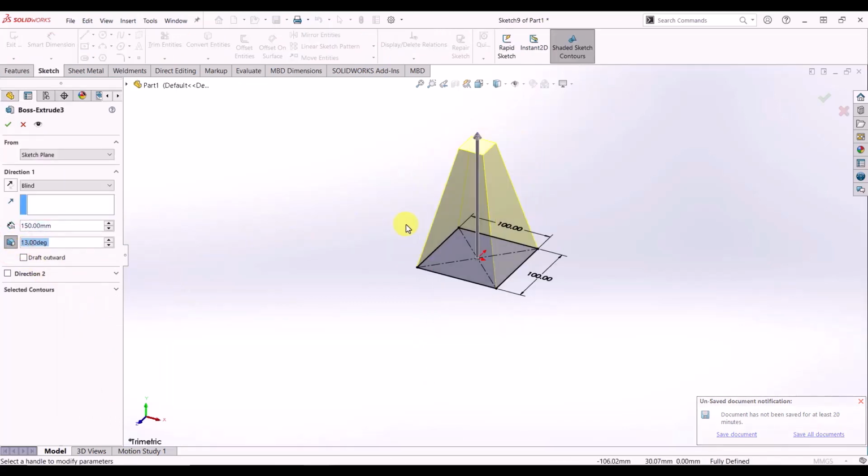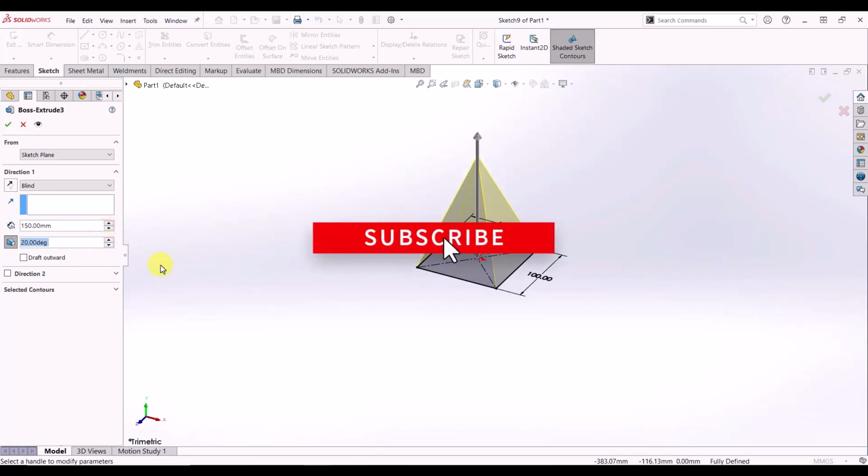Draft adds an angle to the profile of the extrude. So if you wanted to make a cone or something similar, you can use a draft, and the more you increase the degrees of the angle of the draft, it becomes sharper and sharper.